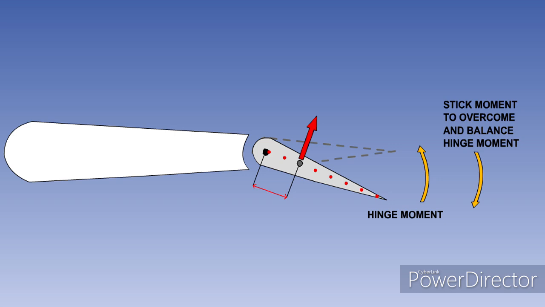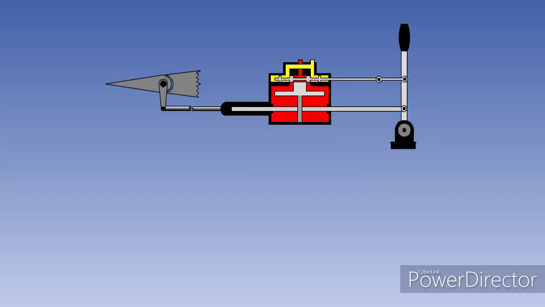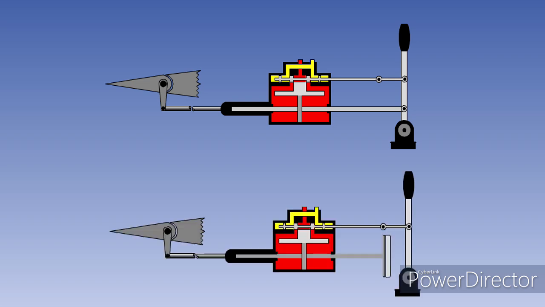You will see in another lesson that various aerodynamic devices can be used to assist the pilot. However, there comes a point where some form of power assistance is required. Power-assisted flying controls have hydraulic actuators assisting the pilot, while in fully powered systems, the entire load is taken by hydraulic actuators.